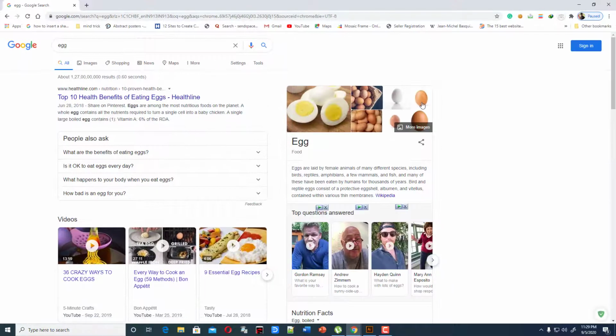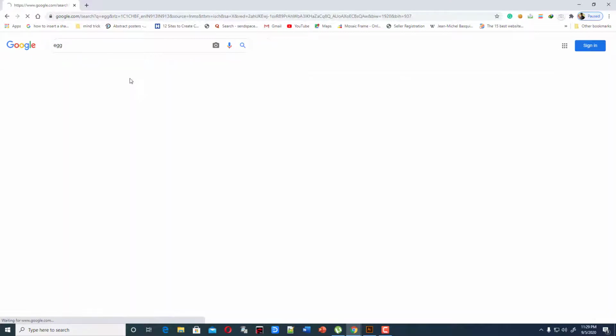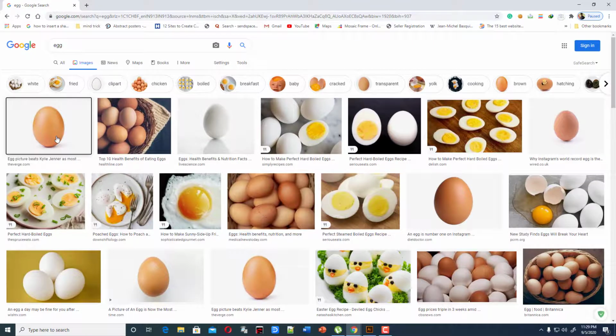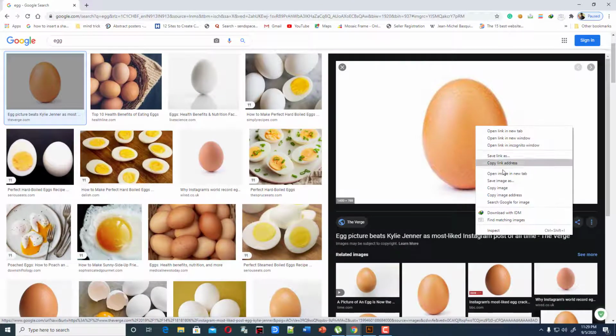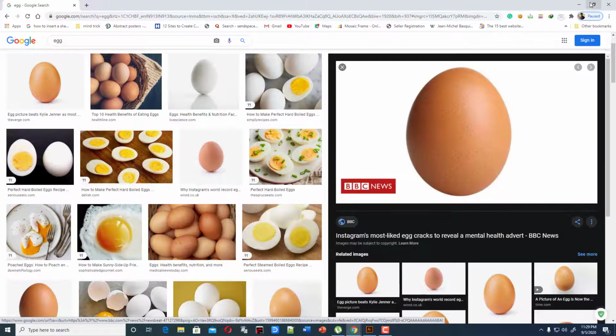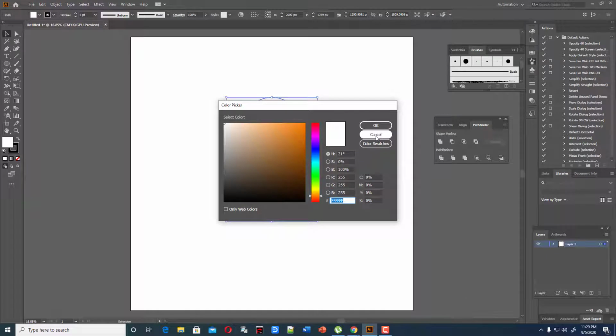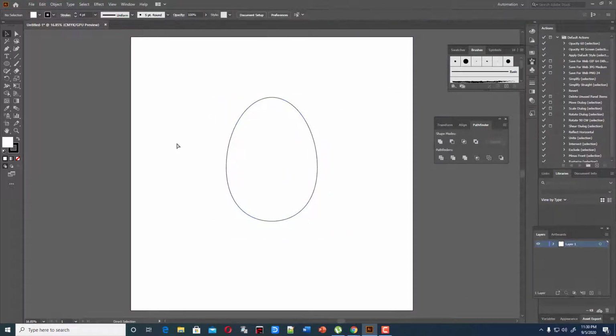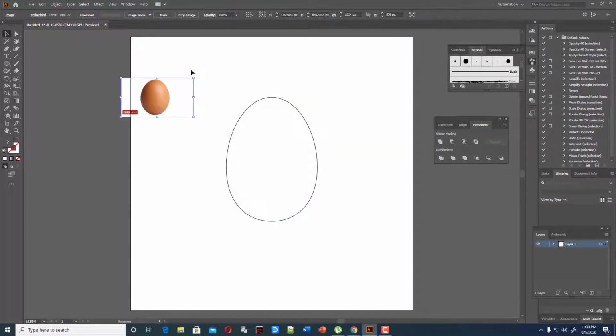So you can see this is a color, and this is a color, and we are going to take this color. I think this color should be better. Copy this image and paste it over here.